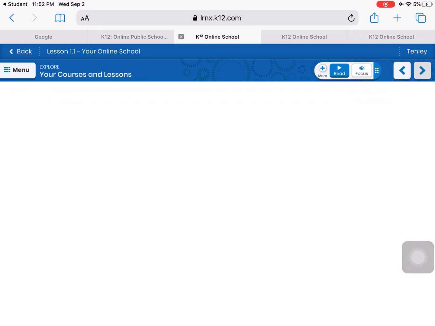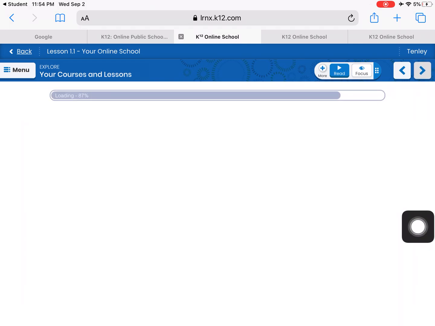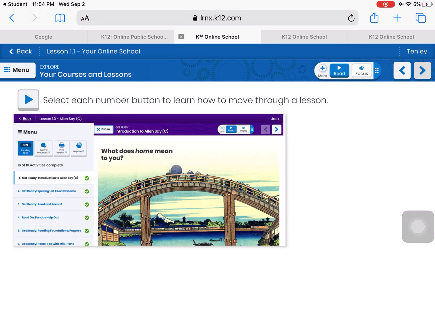So as you're going through your courses and your lessons, you'll always see options to, just like they have right here, even though ours might look a little different, it doesn't look blue over here or purple on the top. But every unit you're going to see your lessons laid out really nice and neatly underneath each of your unit topics on here. So you're just going to keep going through the entire course. That'll kind of help you figure out how to navigate certain things. You can press on the number 1, the number 2. This is just, again, an overview of how the K-12 platform is going to run.